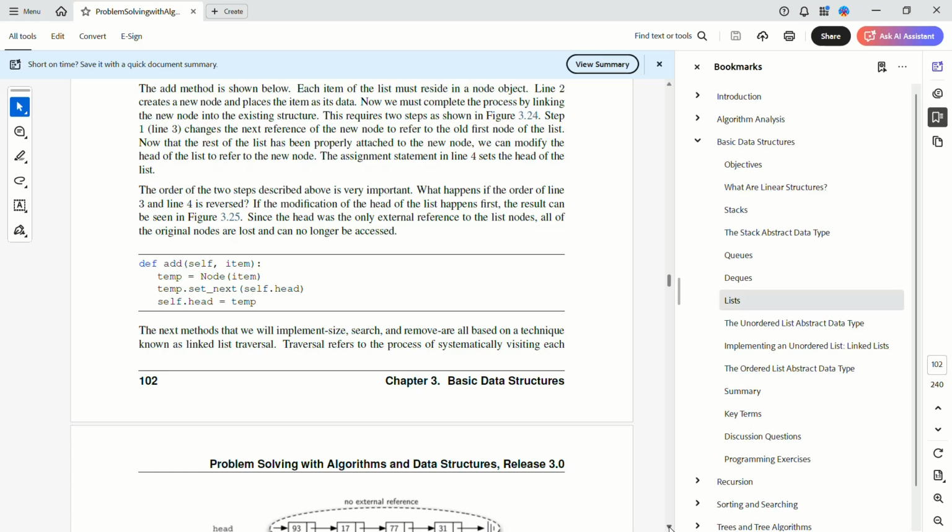The difference is, though, that we're looking for a specific value in there. So we will search until we find the node that has that particular value. And then the remove is similar to that. We're looking through until we find a particular value, but instead of just saying, hey, we found it, we're going to remove it from the linked list. Okay. So we're going to start off with the size.